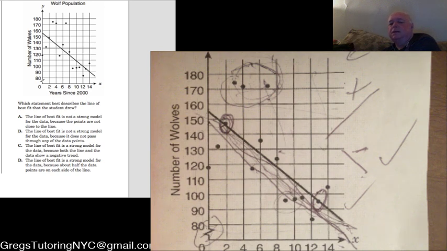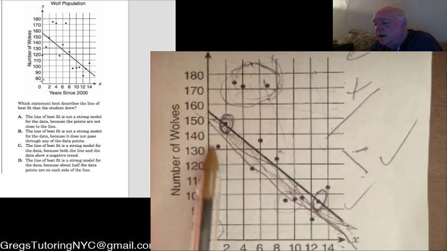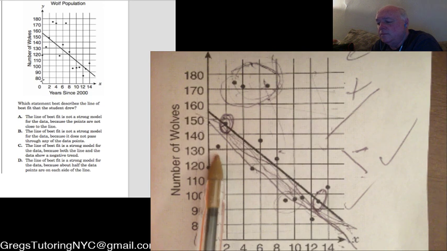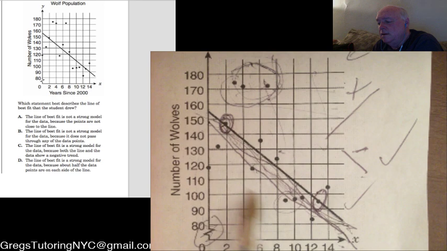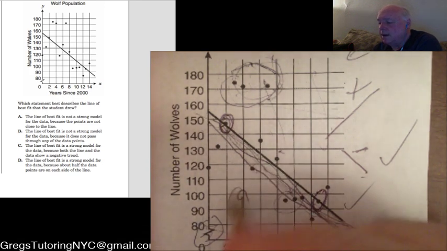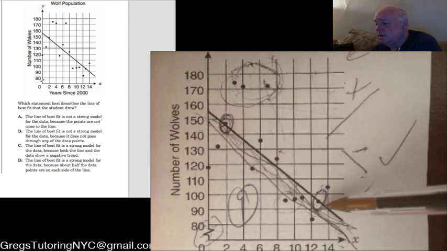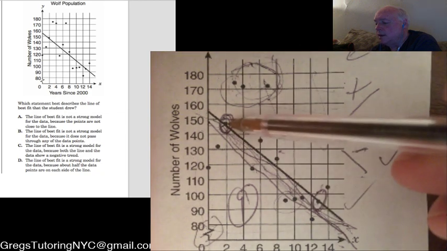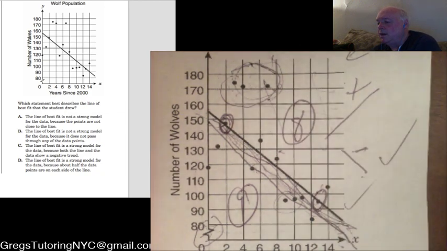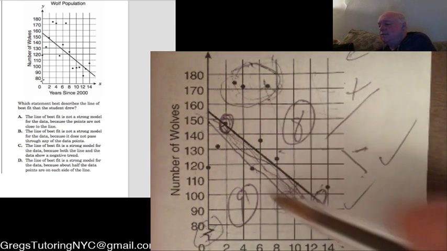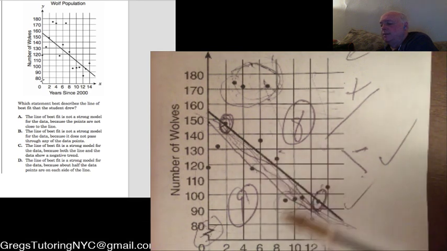What we can't do is say, if we count the dots on this side, we have 1, 2, we have that one there too, 3, 4, 5, 6, 7, 8, 9. I believe if I counted right, we have 9 here. And on the top, we have 1, 2, 3, 4, 5, 6. We'll count the one on the line, 7, we'll count that one on the line, 8. So they're about equal. I could count them more accurately, but I just don't like answer D, so I'm not going to worry about whether they're really 8 and 9, but I think they are.